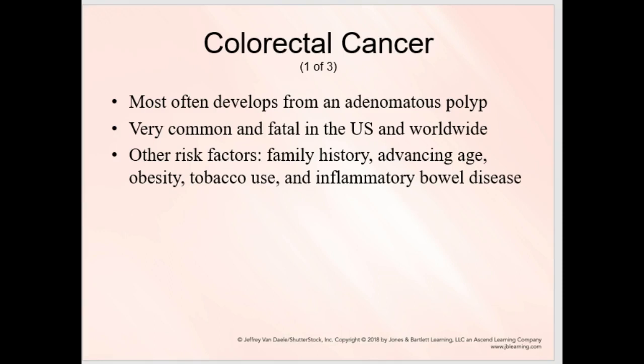So there's a strong familial history with this. Obviously, as we get older, we get tissues breaking down quicker. Obesity and increased fat causes a lot of inflammatory issues which can progress cancers. Tobacco use, we know, promotes cancers as well, and inflammatory bowel diseases can also contribute towards colorectal cancer.